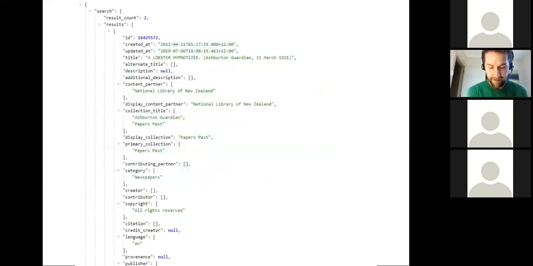So here's the API. This is what it looks like at the DigitalNZ API. And I'm going to be pretty biased because I've spent a lot of time looking at this stuff, but it's relatively easy to comprehend what's there. If you look long enough, you can see various things, like that this is a record from Papers Past. There's title information. There's no description in this case, but you can see various metadata about the object that you're seeing.